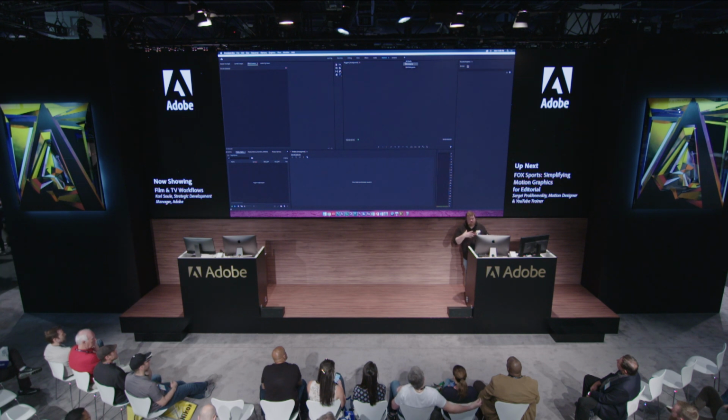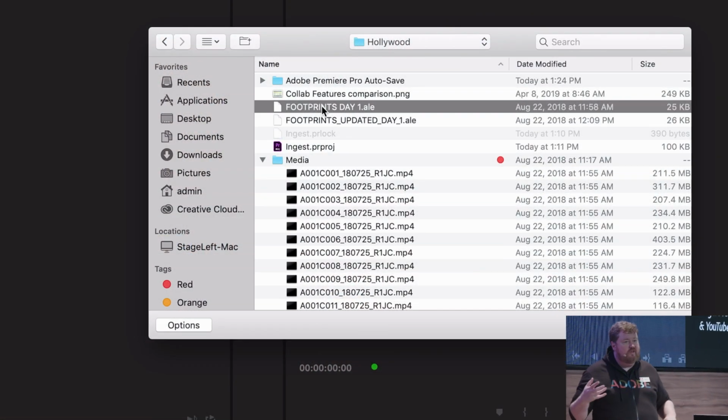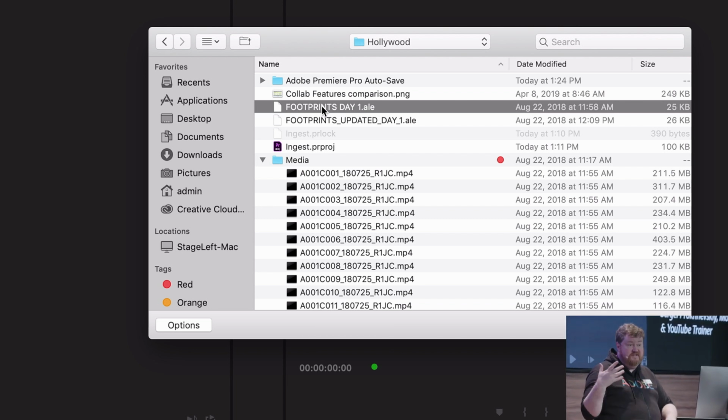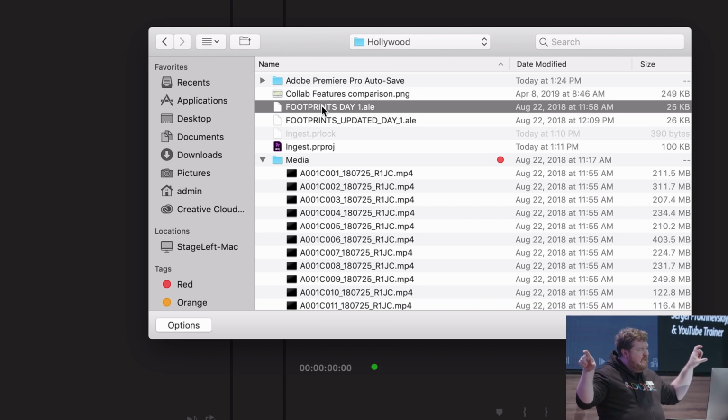They're using specialized tools to generate these editorial files, and they're embedding metadata in the files themselves, or in some cases, they're providing that as an external file. The most common file format for doing that is something called an ALE file. Now, an ALE file is a human-readable text file. It's kind of like a comma-delimited or a tab-delimited text file. You can open up an ALE file in a spreadsheet application like Excel and actually read through the different columns of metadata. It contains a file header about these files, and then it contains metadata in columns that are associated with the files.